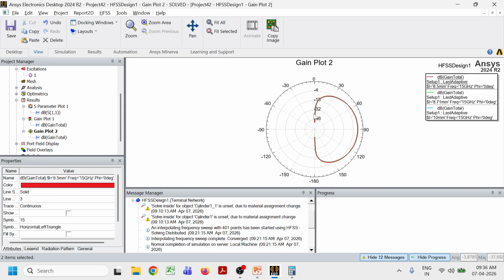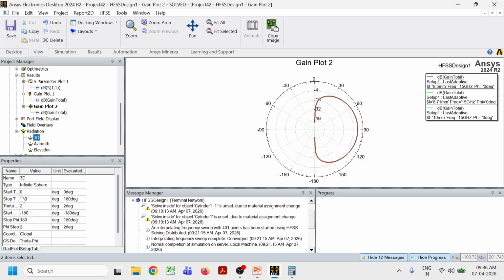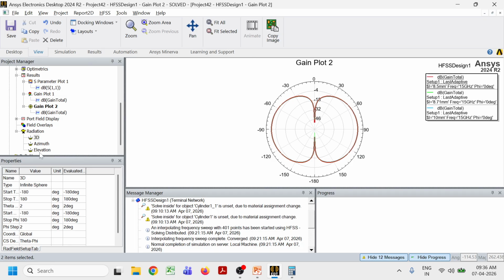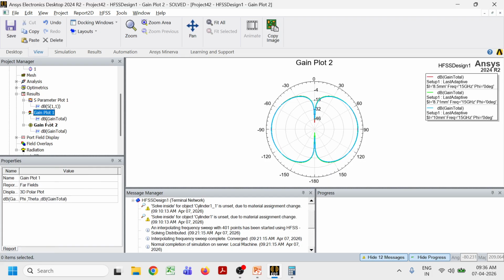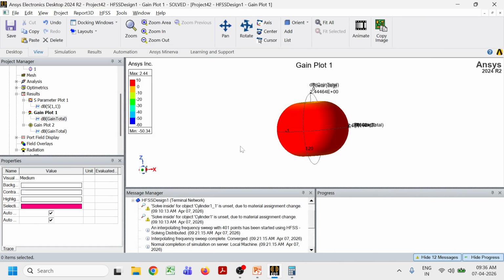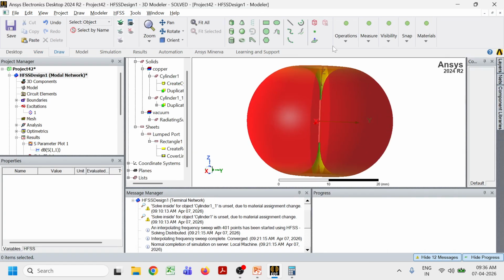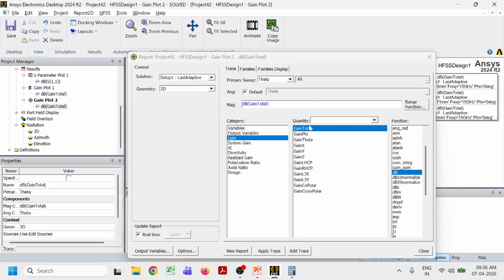And for looking at the other side as well, if you want, you can always go to this HFSS design's radiation option. Go to the 3D, double click over here, in theta from minus 180 to 180. Figure, we'll be able to get the complete slice. So basically, this 3D pattern has been sliced, right? Our dipole is there, right? So when we are slicing it at XZ plane, we'll be able to get a sliced apple type of image, which we are able to see over here.